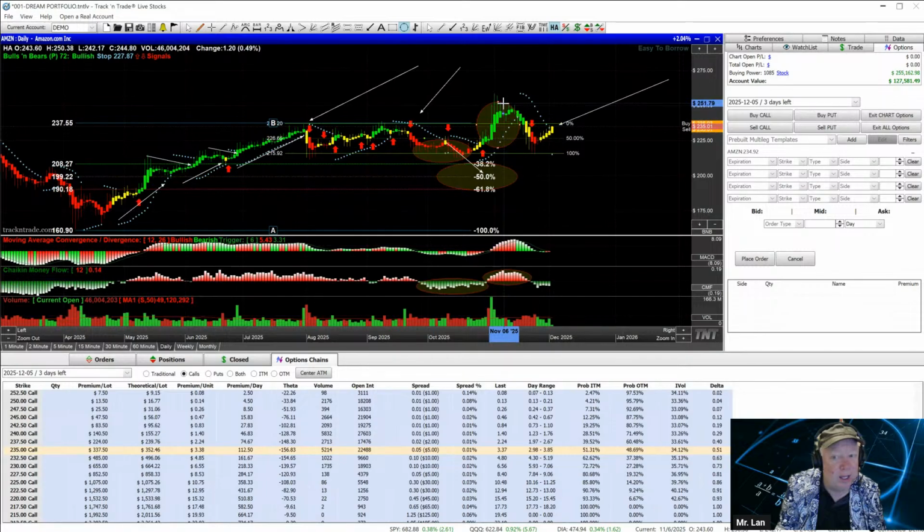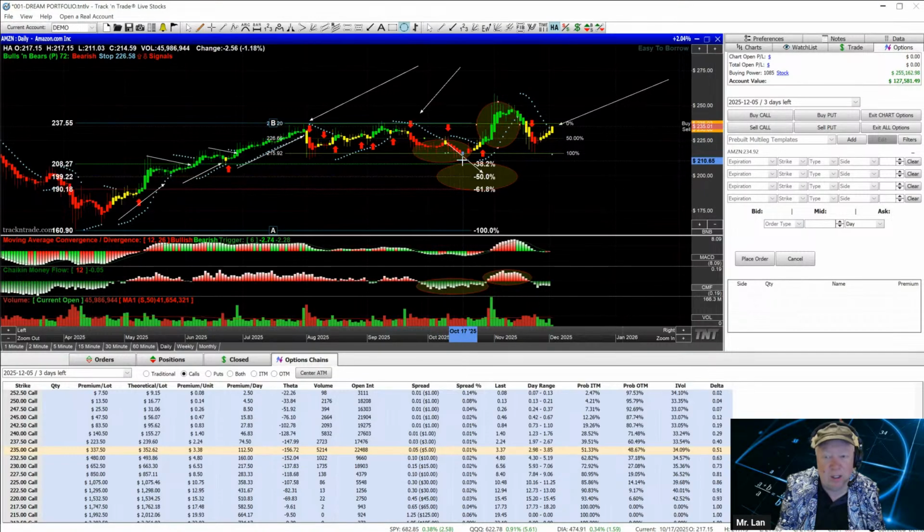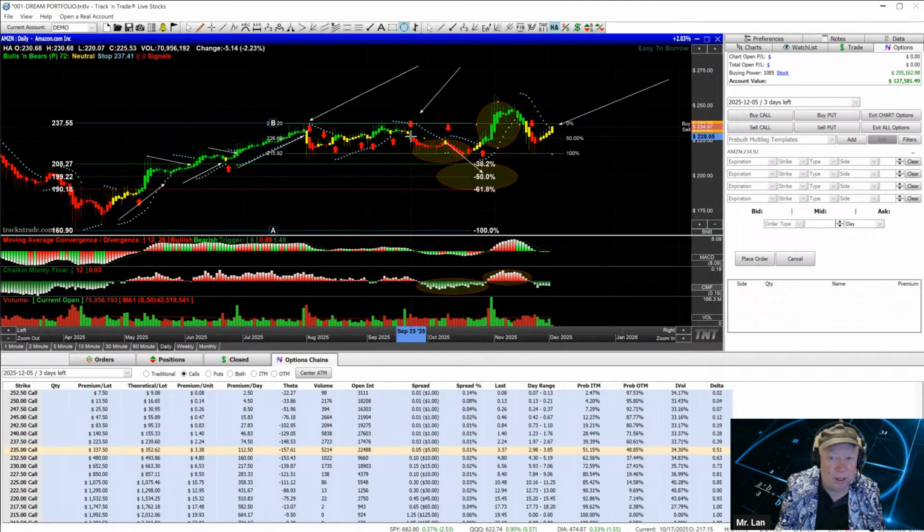Buy low, sell high. Anybody ever heard that statement before? Well, this is how you do it. You buy when this thing's green down in here, which is when the market's falling. Most people don't want to do that. They're like, I don't want to buy a stock that's falling, but that's when you buy a stock. That's how you buy the dips and you dollar cost average down. You don't go all in like you're at a table of poker.